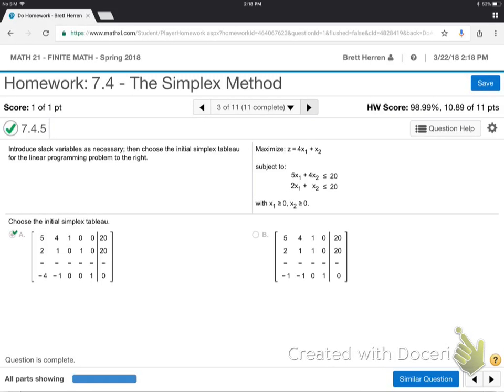Okay, now they're just kind of raising the bar slowly. So now they're going to say, all right, here you go. Here's your 2 inequalities. We want you to put in your slack variables and then make the whole thing into a big matrix. Let me show you how that works. So you start with the first one. This will be easy. You'll get used to it. It'll be the same thing every time. This section will be way easier than the last section.